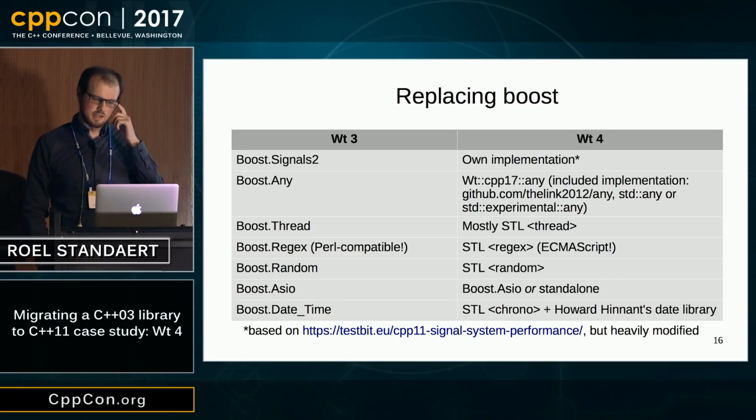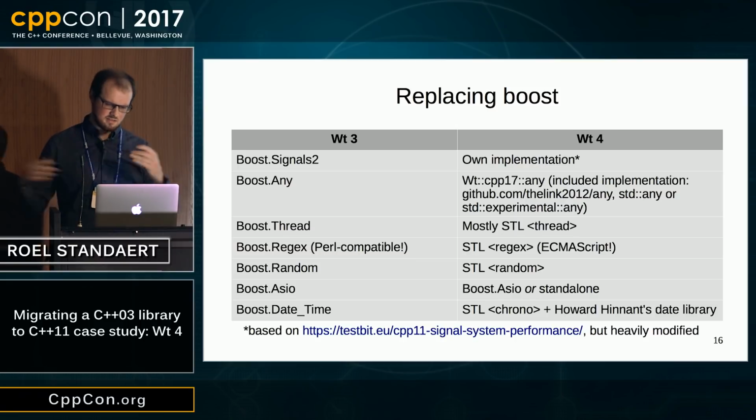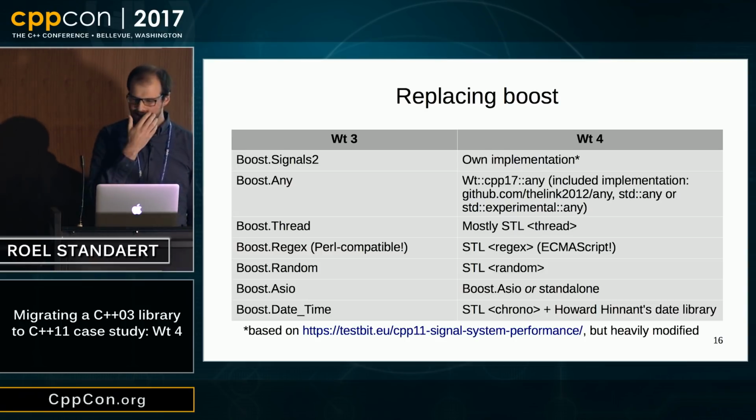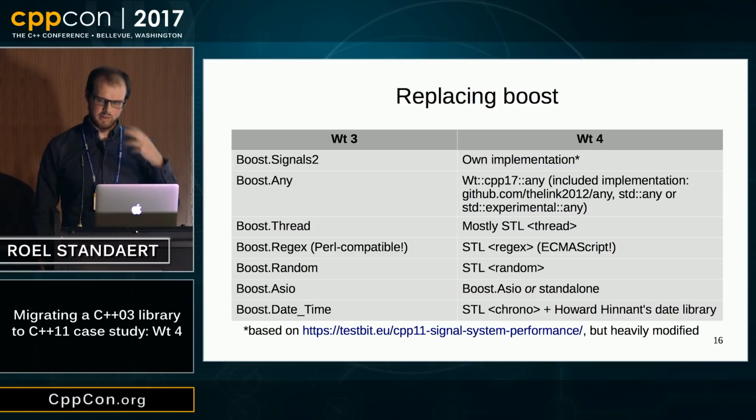So we replaced Boost.Signals2, which was previously how our signal slot system works, with our own implementation. And now our implementation, because of variadic templates, you don't need std::bind anymore to bind away a lot of extra rubbish. And instead of Boost.Asio, we can now switch between Boost.Asio or standalone Asio. So that one was the final one that enabled us to completely remove Boost from the headers.